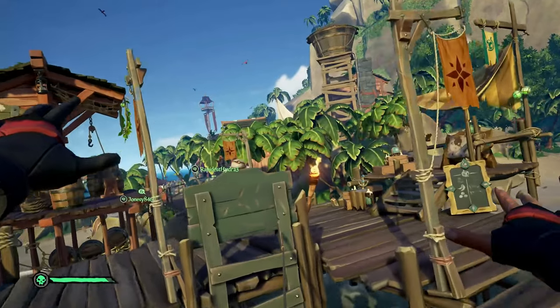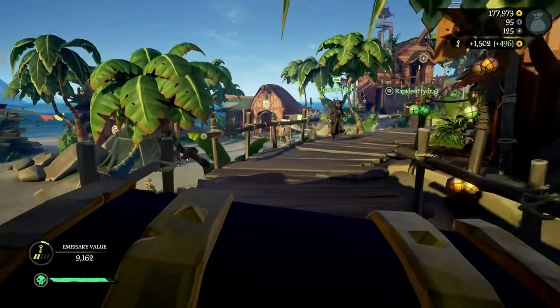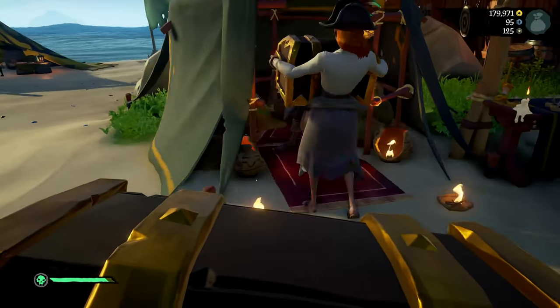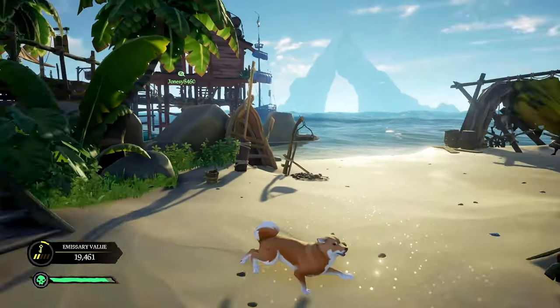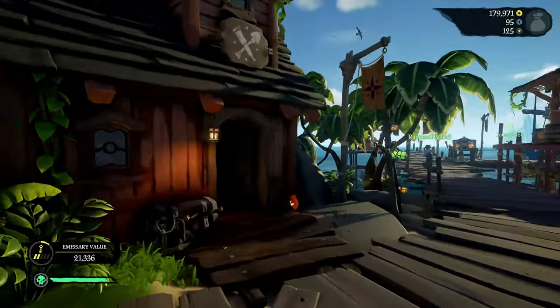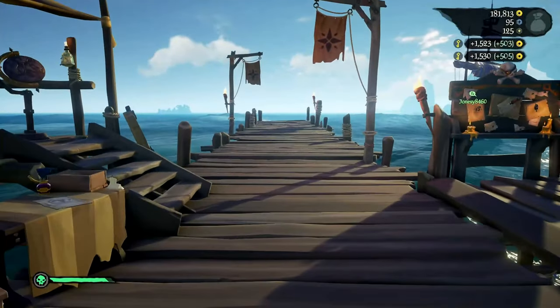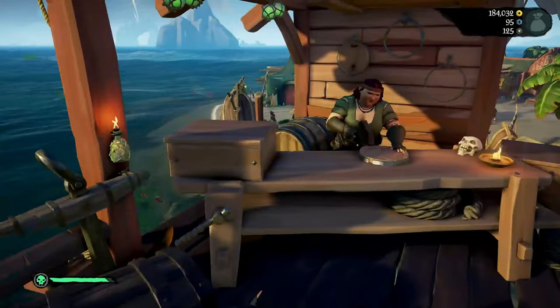So the only customization thing I haven't added onto the ship just yet is I'm gonna buy cannon smoke. Yeah. Because you can actually get different coloured smoke for the ship. I might actually do that now, since we're here.